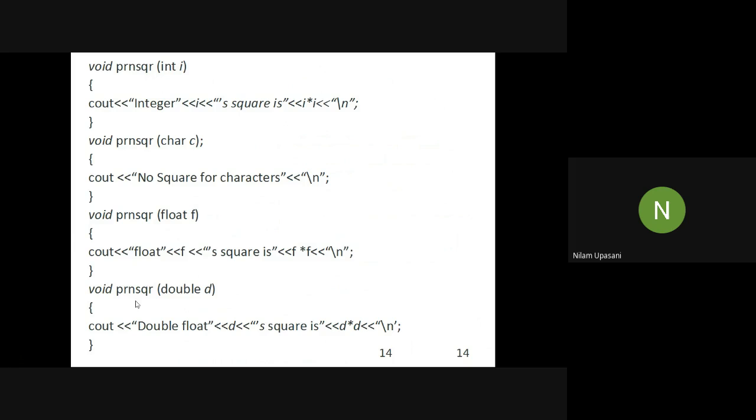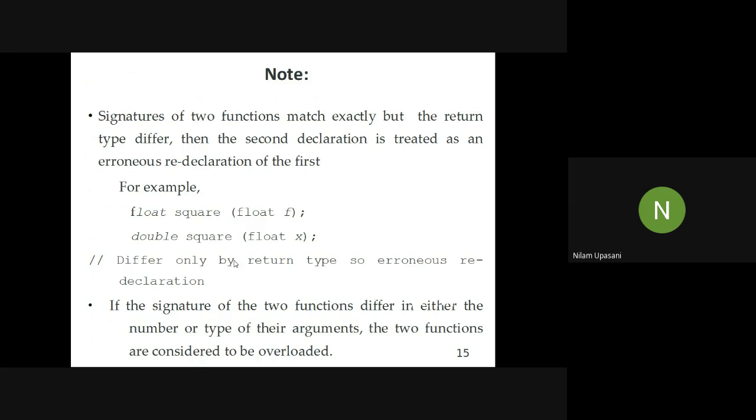Okay. So next one is to calculate square of the double value. So same code, just what is the difference here? Input parameters are of different types. Okay, so we need to write separate function for all the data types differently. So now I've written four different functions to calculate square of four different data types. Okay, these four are the basic inbuilt data types which are available, and void is also one of the inbuilt data types. Okay, so for basic four types, I have written this function separately.